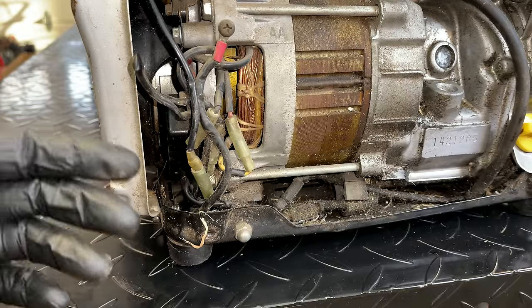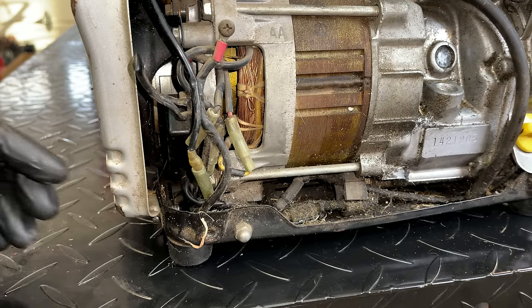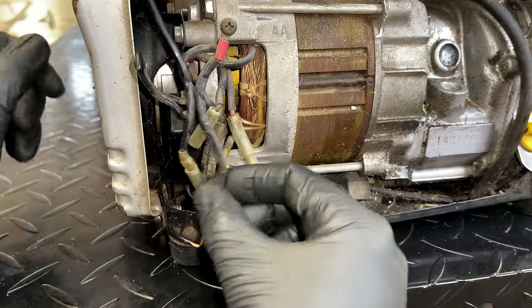We have, or we should have, power in from the excitation winding. We should have power out to the brushes, or in this case, it's brushless, so there is a separate coil for that. That should be DC out. And then 2 more wires to monitor the voltage.